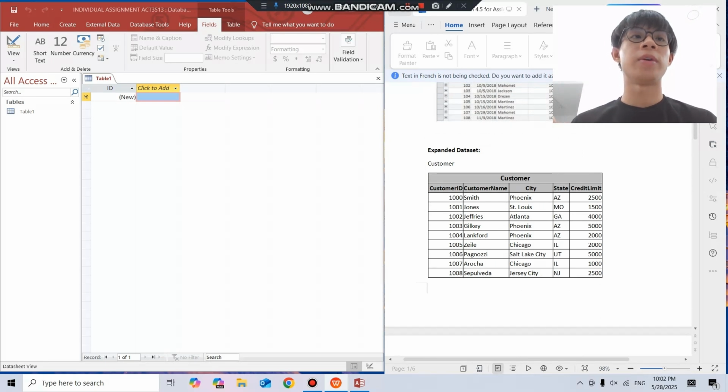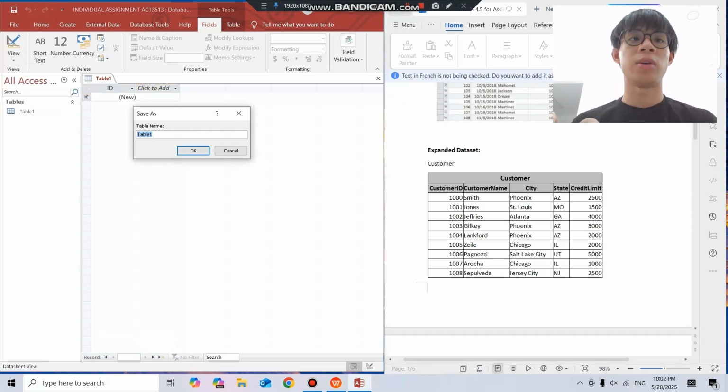For the first table, we need to rename it. First, we click on View, Design View, and then we rename it, and then OK.